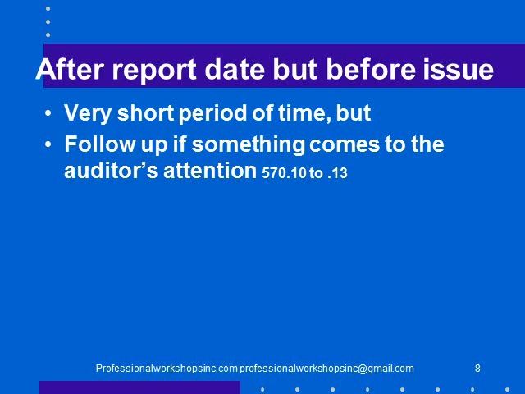After the date of report but before issue, and that should probably be a very, very short period of time, maybe only a day or two, but if something did come up in that very short period of time, the auditor would follow it up if it came to their attention and do something about it, presumably amend the financial statements.